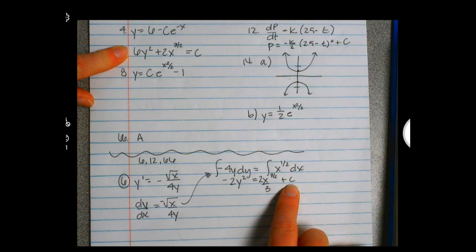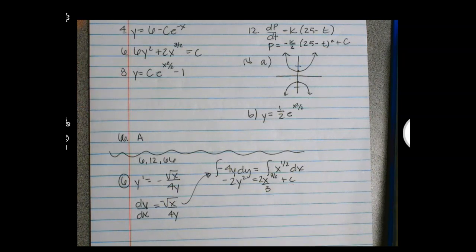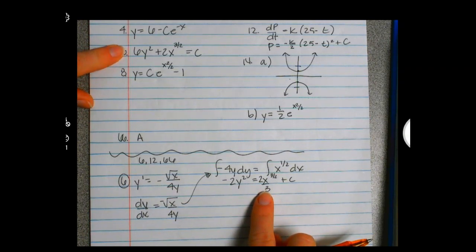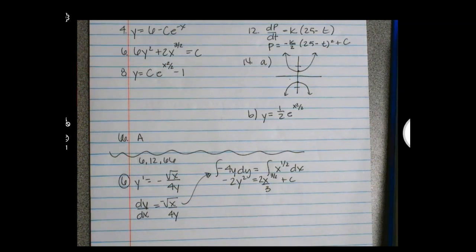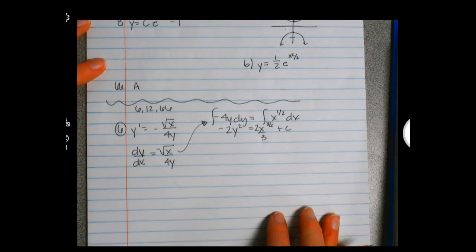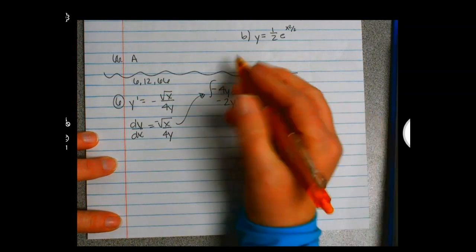Which one would we see on the multiple choice question? Probably this one, I'm assuming, given that the book wrote that, but I don't know. I think you should always approach every multiple choice problem as if you didn't have the answers there. You should work it and then see what you can find. And I think you would notice that this 2x to the 3 halves is just multiplied by 3. It's good to do the problem so we can make that assumption. But this is a perfectly fine answer.